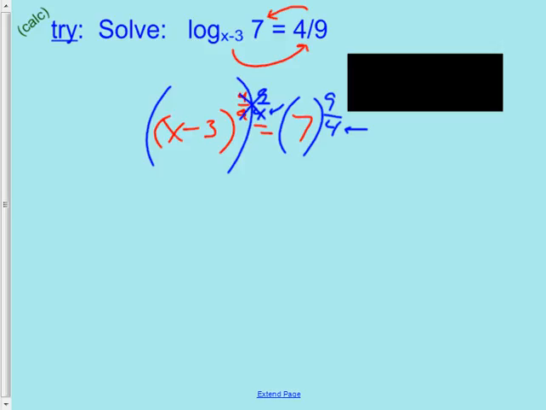How many of you actually caught that? Okay, good. Now let's see what we get. Absolute value is what you get. That's what you really get. And then I go 7 to the 9/4 power is some nasty decimal. I need help on that one. You probably used a calculator. What's 7 to the 9/4?